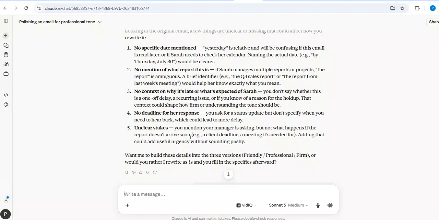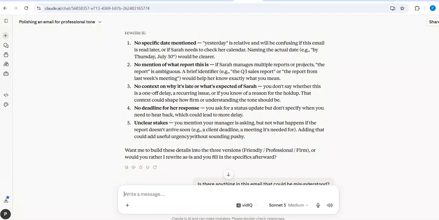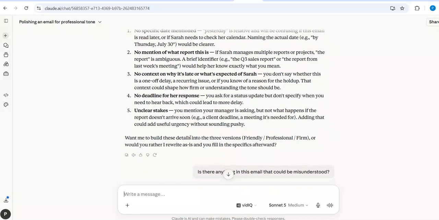No context about why it is late. No deadline for the response. So these are the things which I have missed, and if I had included them, it would have made my email much better, right?